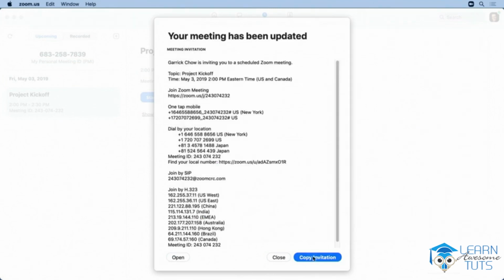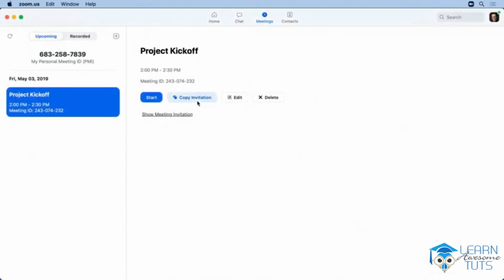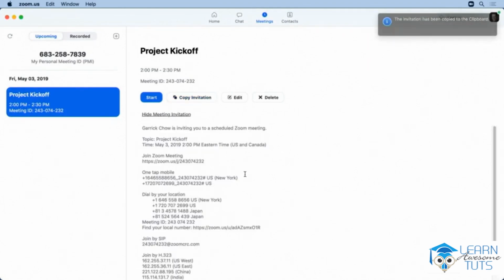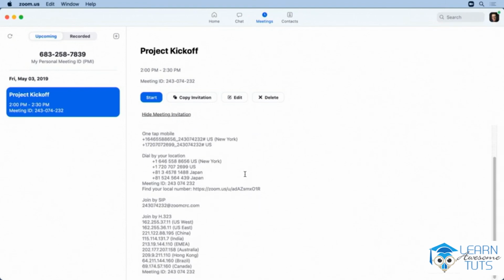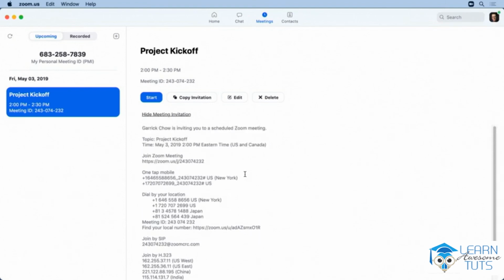But back here, I can also click Copy Invitation, which copies all of the text here, and then I can paste it into my calendar app or into an email to send out to my participants. I'll go ahead and close that. Now you can also click Copy Invitation from here at any time, and also Show Meeting Info to see that information. But basically, once you've set up the meeting, you'll find it here under Meetings in the Zoom app or under the My Meetings section of the Zoom website. And when the time comes to start the meeting, or really at any other time for that matter, you can select it and then click the Start button to jump into your meeting.